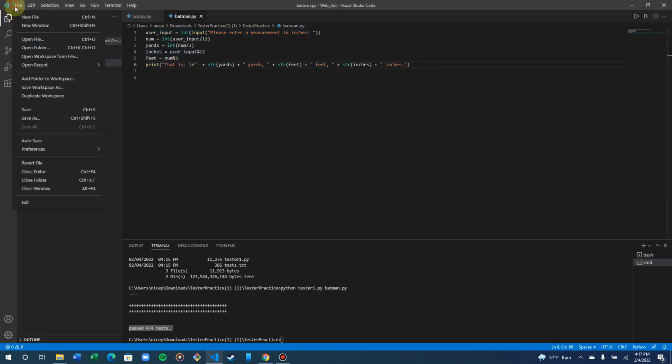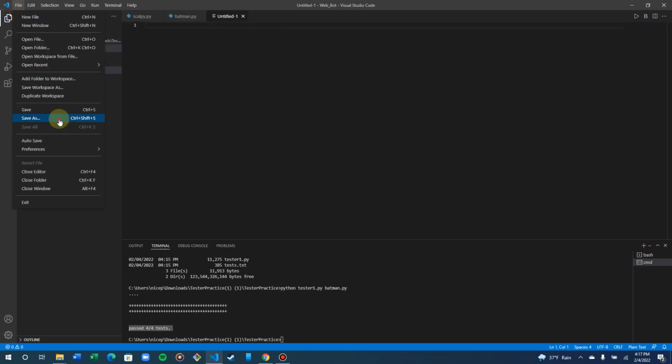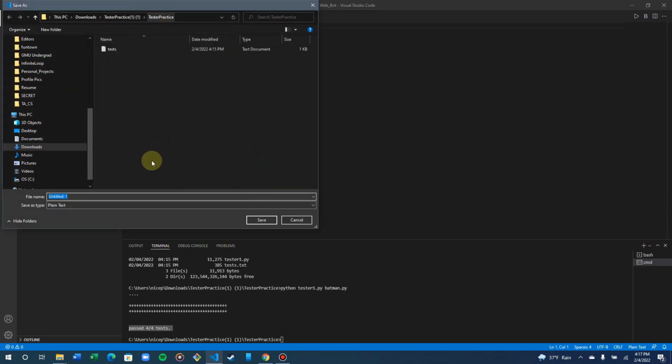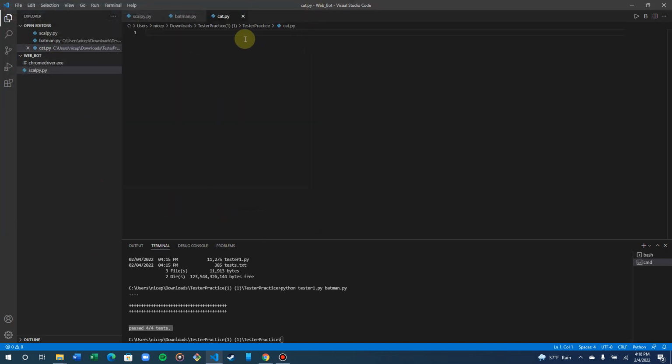So the next task, I will go ahead and open up a file. First thing I like to do is save it as a Python file, and I'll just save it in the same directory here. And obviously the naming convention, cat.py, the .py will automatically convert it to a Python file, so you don't have to dig through here. Hit save, and the task was to convert hours, minutes, and seconds to seconds. Part 1 was to convert hours, minutes, and seconds into seconds, whereas part 2 was to convert seconds into hours, minutes, and seconds, which was the reverse of each other.